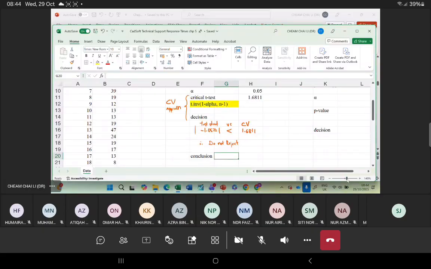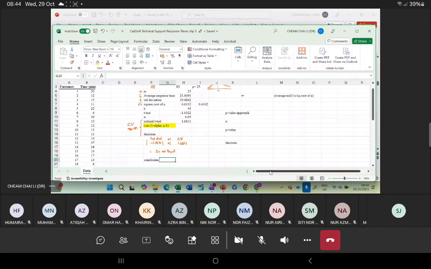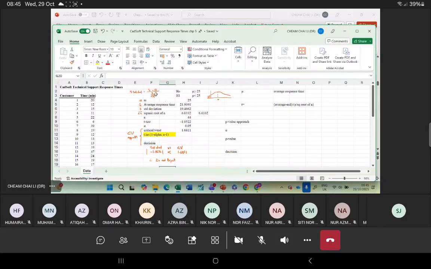Okay, are you okay? I give you maybe 2 minutes to understand and recall the critical value approach, and later on kita nak lihat the p-value approach. The t-test ni saya dah tuliskan. Okay, 2 minutes for you to digest this. Kalau you faham yang ini, the rest of the hypothesis testing tak ada masalah. Make sure you understand me, yeah.